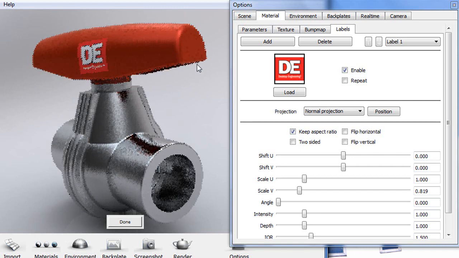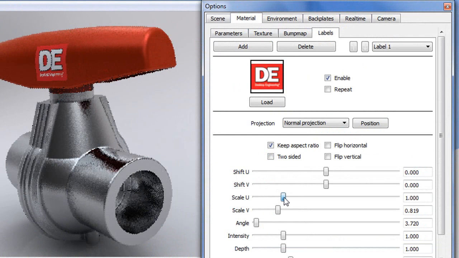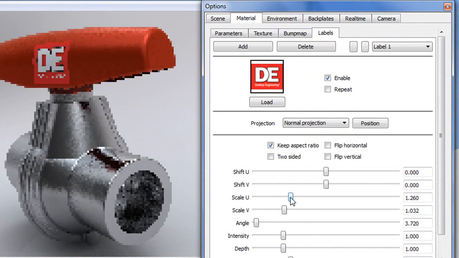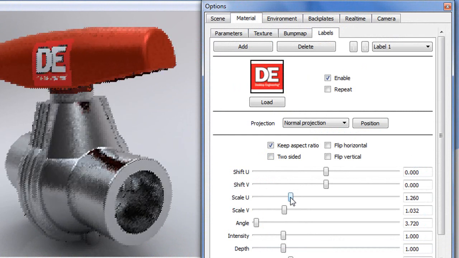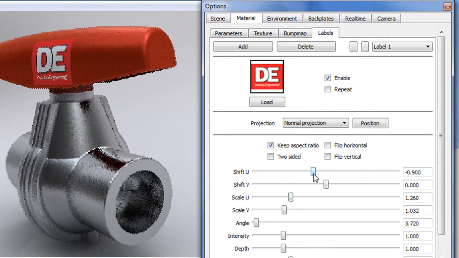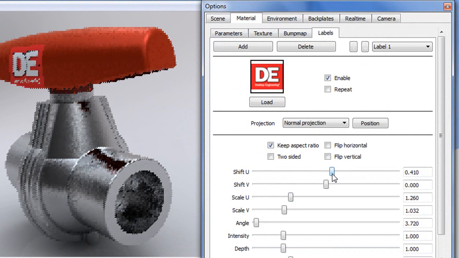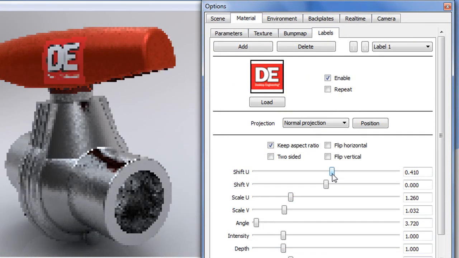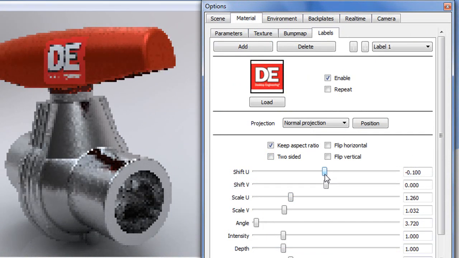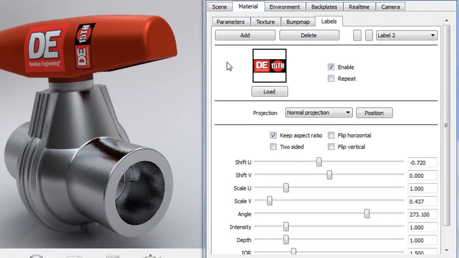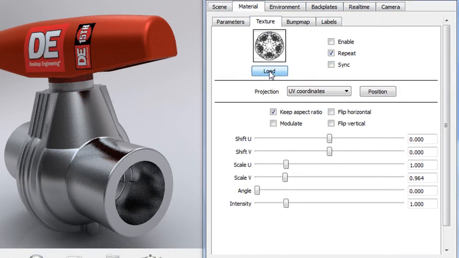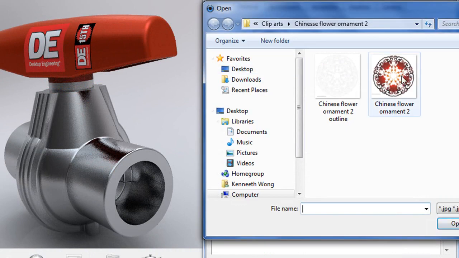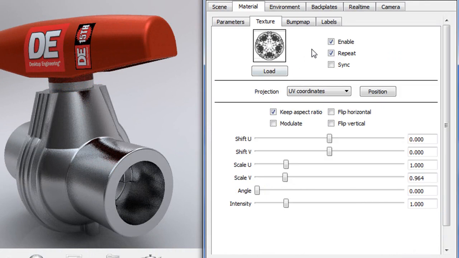Now you're not limited to one label only, so you can apply 2, 3, or whichever number of labels that you feel you need to make your point. The good thing about this new function is, if after applying labels you want to apply texture to your material, you can still upload a 2D pattern to create your texture. In a previous version, you had to add your label by cheating, by adding it as texture, so that left you with no more option to add texture.